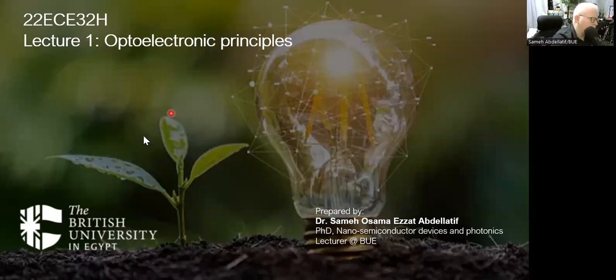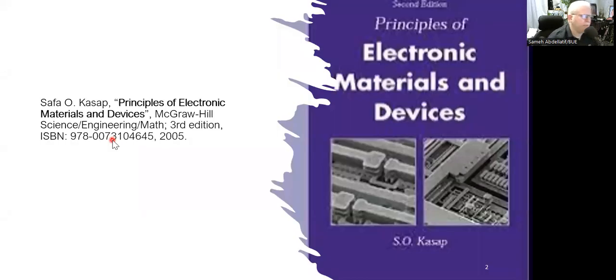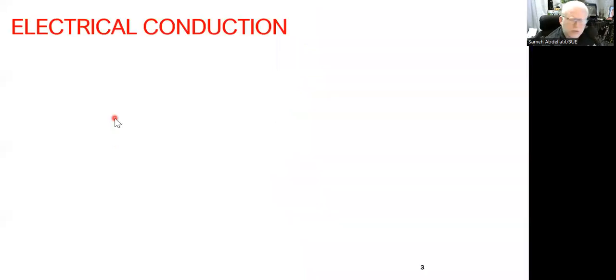Okay, so let me first mention that you can find detailed content of all this material in this reference, which is Principles of Electronic Materials and Devices by Kasap. I think those students who have attended the solid state module with me already know this reference, and we already used it before. Okay, so let's start together as usual.